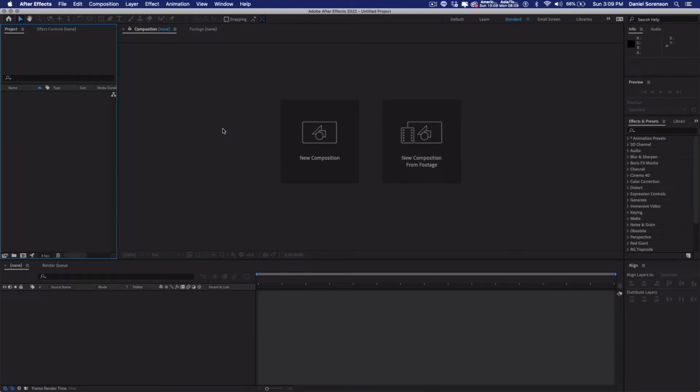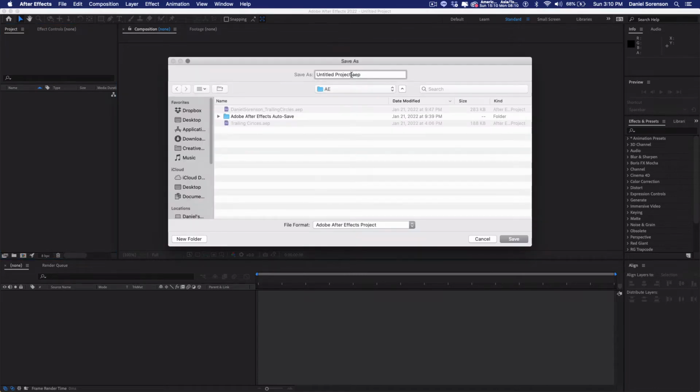Now with After Effects, it's extremely important that you work in a very organized manner. So the first thing I'm going to do is save the project with a name that makes sense and into a folder where I'm going to keep all of the assets, all of the footage, all of the elements I'm going to be using for this project. It's all going to go into that folder. Okay, so first thing, save the project, save as, and I'm going to call this Getting Started, and I'll save it to the Getting Started folder on my desktop.